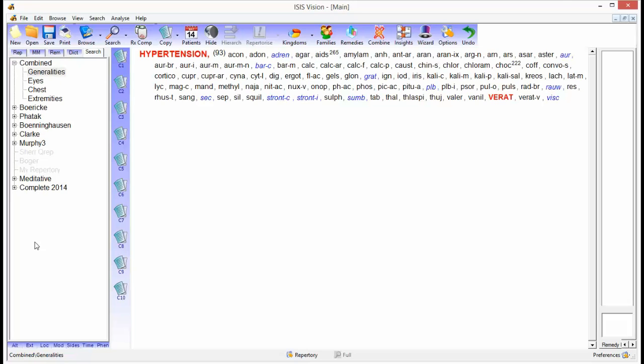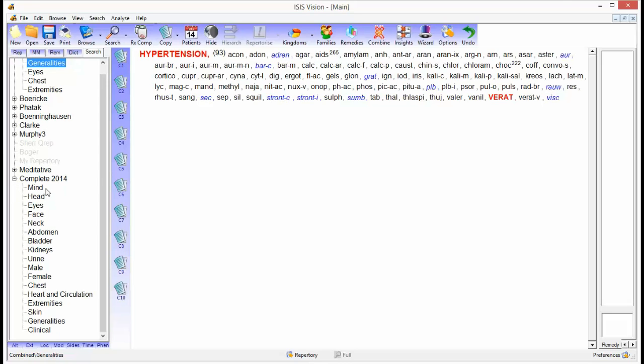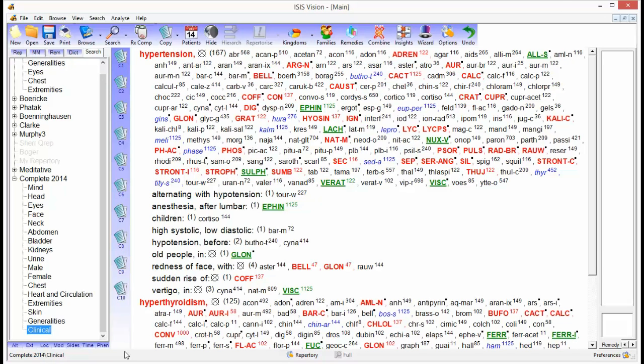ISIS has searched every repertory in your system, every chapter and every rubric looking for the word hypertension. Here you can see hypertension in the combined repertory. Here's Boenninghausen, Thematic and complete repertory. And look at all the chapters in which hypertension is mentioned in the complete. If I click on clinical, you can see all the rubrics connected with hypertension or high blood pressure.